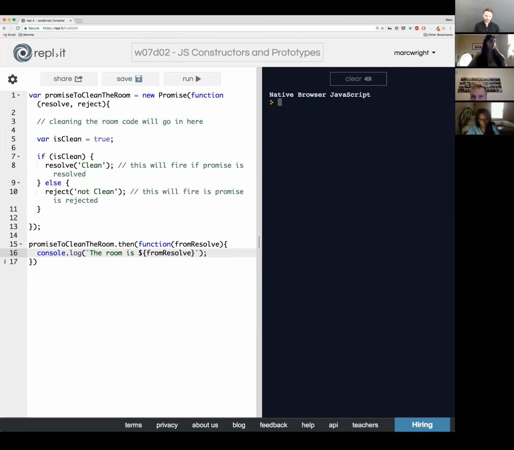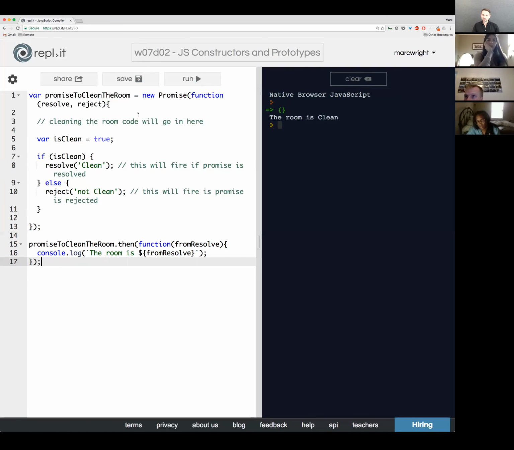So I think we should be able to see. I'm going to clean that up. Let's run this code and see what happens so far. Run that one more time. Cool. So at this point, we haven't put any kind of error handling in here with our .catch, but you can already kind of follow the logic here.